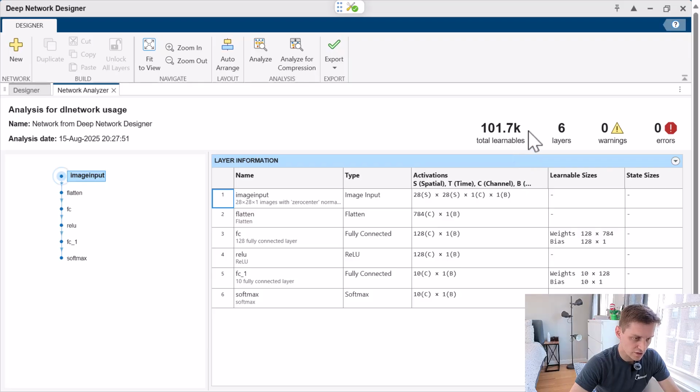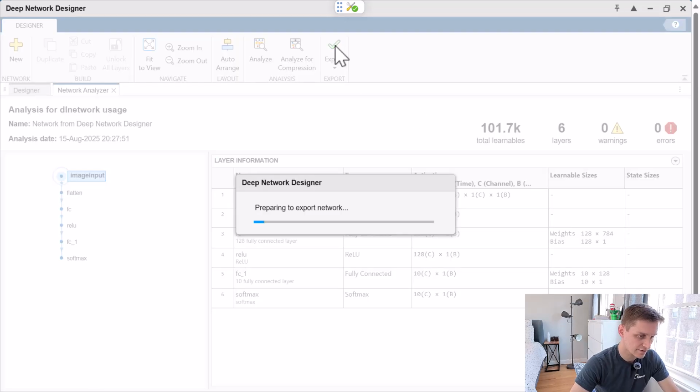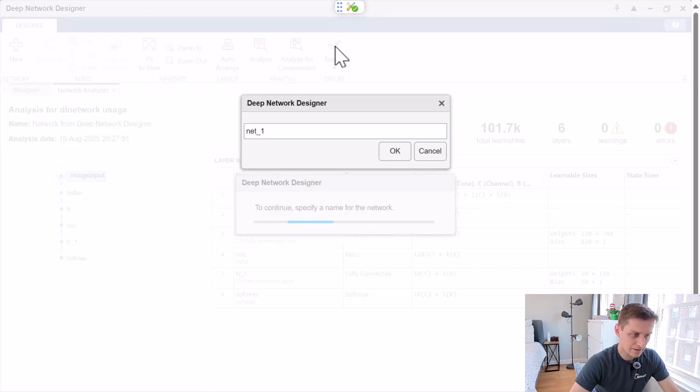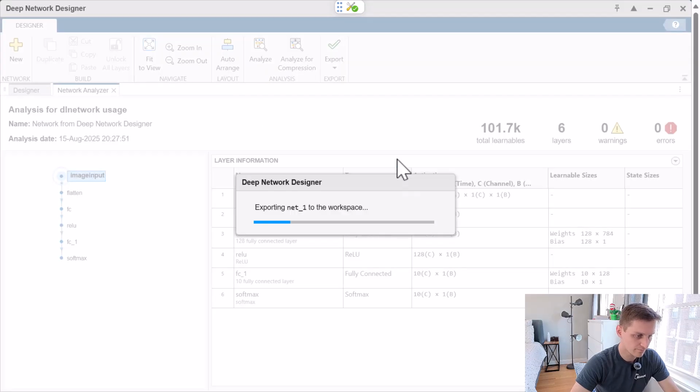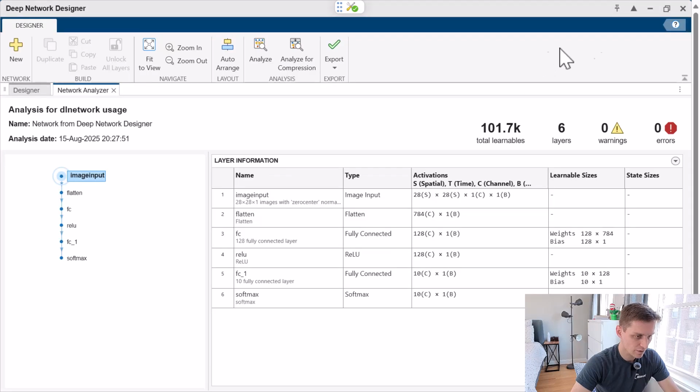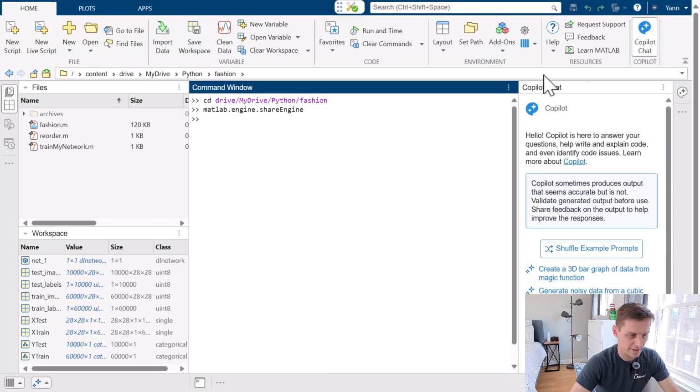So we're going to be training those 100,000 and something neurons. And now that it's all good, let me output the network inside of my workspace as net_1. Perfect. So now I can minimize this window, and here I have a neural network, net1.